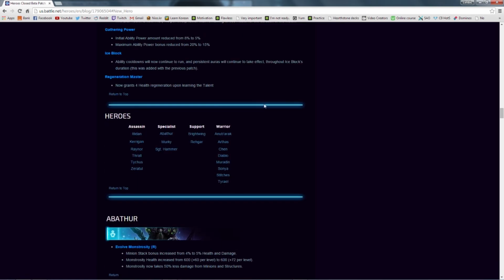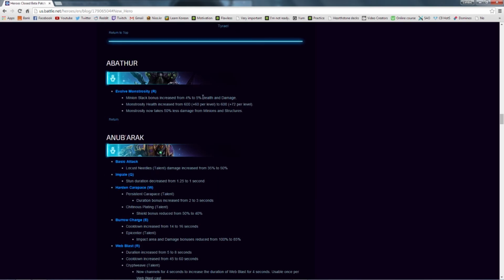Alright, now we're on to hero changes. Abathur, Evolve Monstrosity. Minion stack bonus increased from 4% to 5% health and damage. Monstrosity health increased from 600 plus 60 per level to 600 plus 72 per level. Monstrosity now takes 50% less damage from minions and structures.